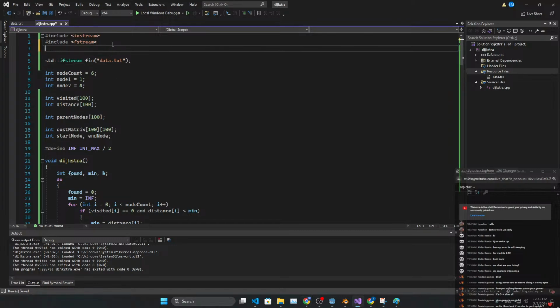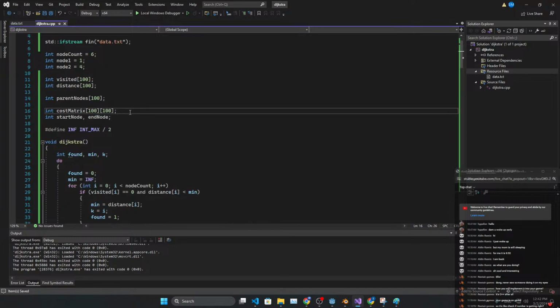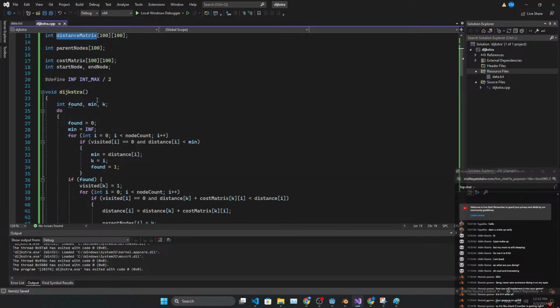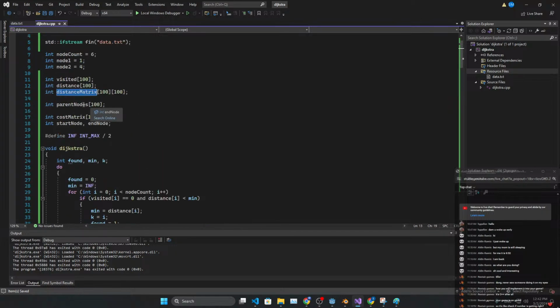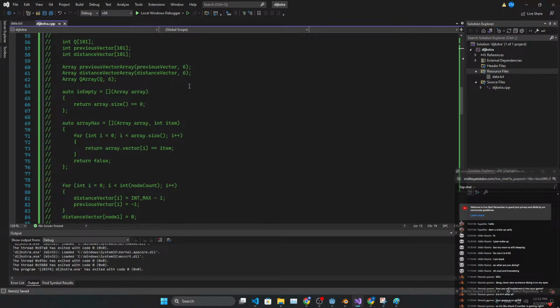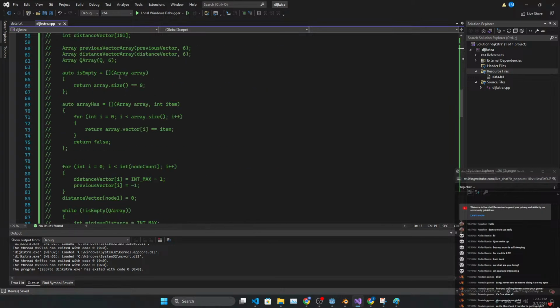Okay, so if not, I can use a matrix. Let's use a matrix. That's the default type. Okay, so let's have a distance matrix, 100 by 100. This is a corner I'm willing to cut. Although we could probably dynamically allocate these, just so we have the code perfect. Yeah. Nice. Okay.